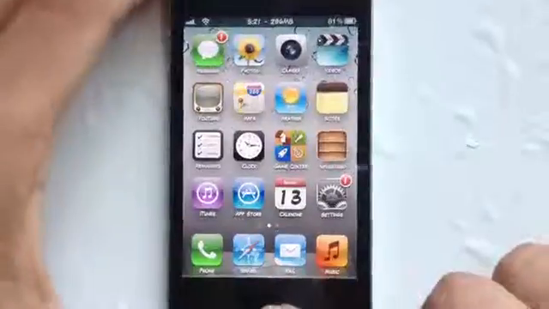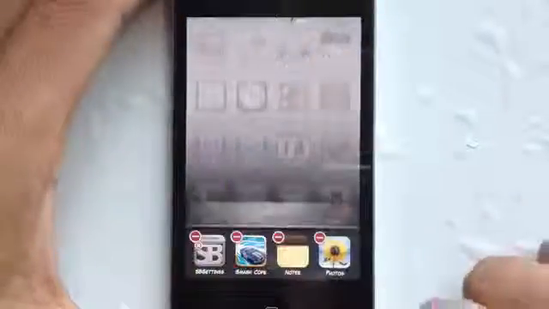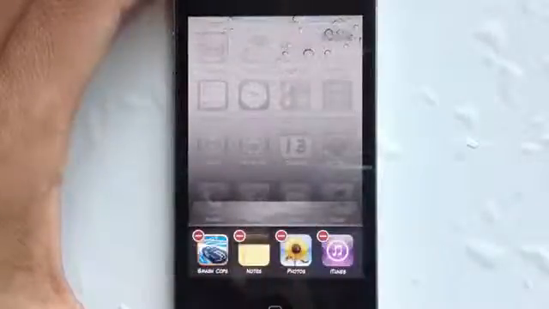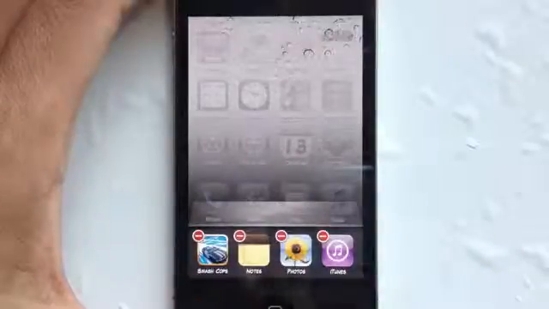So simply by double tapping the home button, as you guys can see, I have all of those red minus marks, which just allow you to close them just like that. Now you also have those other features on swiping up, holding it, or double tapping it. I have mine set to swipe up. So as you guys can see, I'm swiping up and it's simply deleting the apps itself, which is very cool.